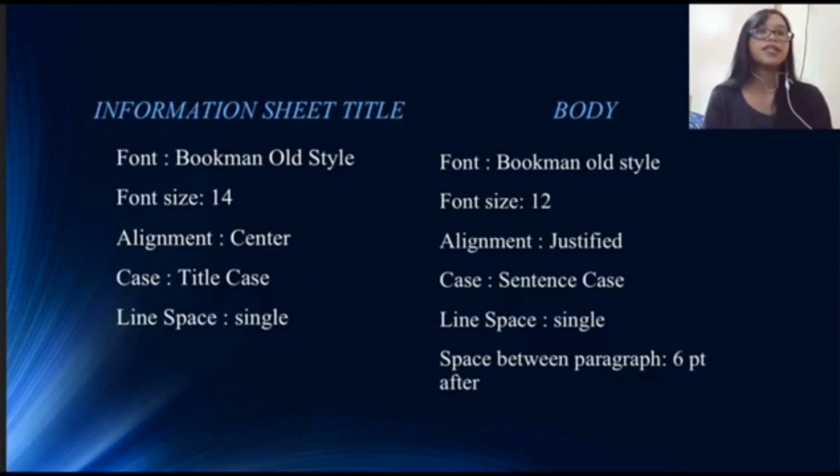In the information sheet title, the following instructions should be followed. The font is Bookman Old Style, font size is 14, alignment is center, case is title case, line space is single. In the body, the font will be Bookman Old Style, font size is 12, alignment is justified, case is sentence case, line space is single, and space between paragraphs is 6 points after.